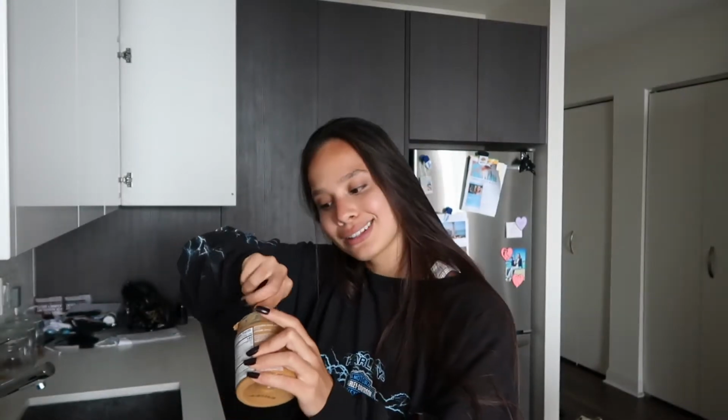Anyway, this recipe also uses this thing called aquafaba, which if you don't know what that is, it's chickpea water. I know, ew, so gross. It's spilled on the counter. I've heard all the jokes about how gross chickpea water is. However, it's supposed to be an egg replacer. Don't know how that works, don't know the science on that, but I don't have any. So we're gonna be using oat milk instead, and these are just probably gonna turn out really bad. So fingers crossed, our expectations are low, but our love for cookies is high.